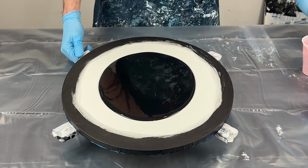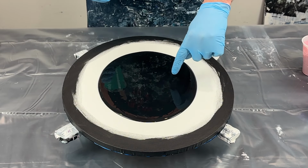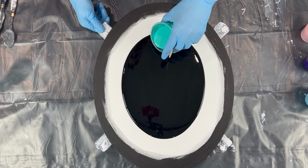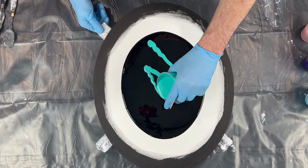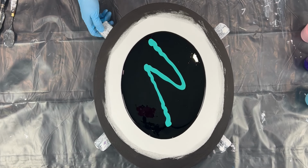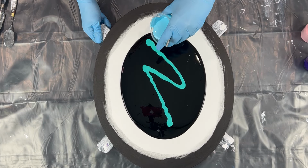All right, so I'm thinking what I want to do is kind of like a Harry Potter lightning bolt. So I'm going to go from the bottom up here, shoot back, and then come up that way. So let's go this way, back, and that way. That'll be good. Let's go with the light blue next.